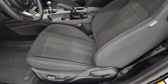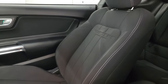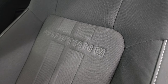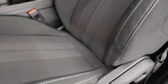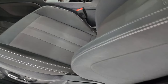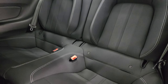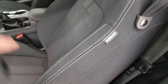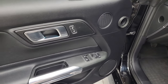Inside, the GT package gives you the black cloth interior. It's got the Mustang embossed in the backrest, which is pretty cool with the cloth — no rips or tears. Power driver's seat, and it does come with a set of all-weather floor mats throughout the car. Back seats are in fantastic condition as well. Latch child safety system if you want to try and get a car seat back there, and this one does have side curtain airbags. Power windows, locks, and mirrors.